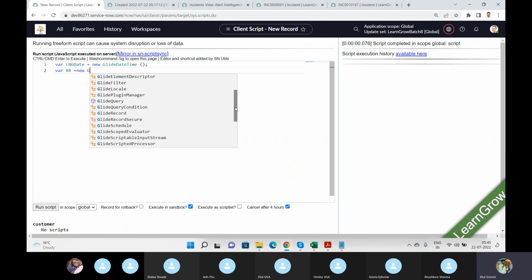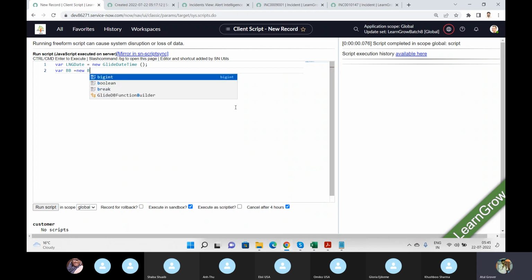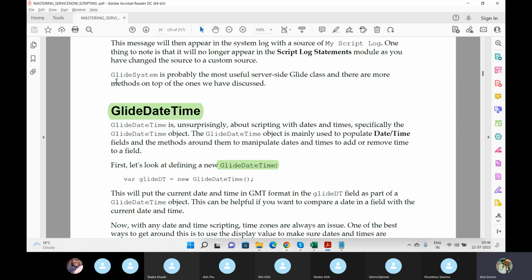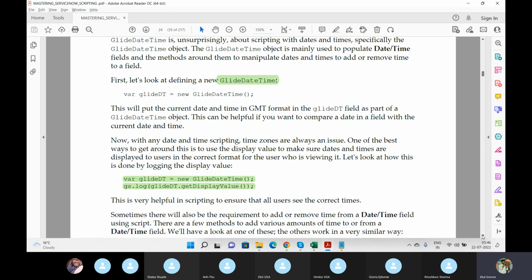This is up to you. Let's say anything starting from B. We have anything starting with C. We have cache, and these are basically your blocks for logic building. So these are just a very few things we will be discussing. GlideRecord, GlideDateTime is one of the classes in that part.